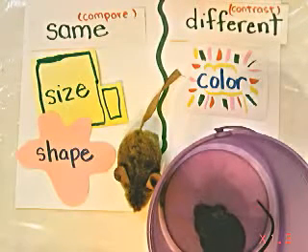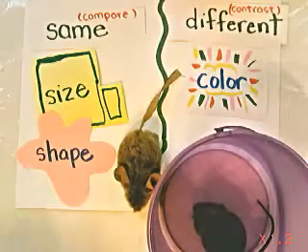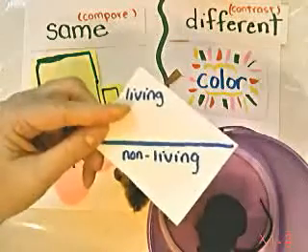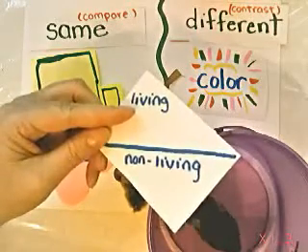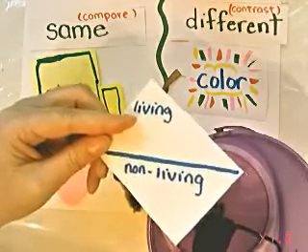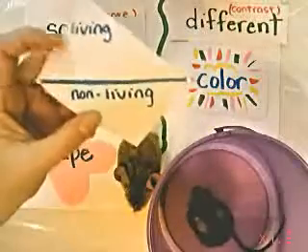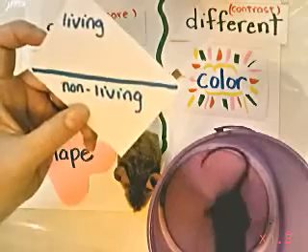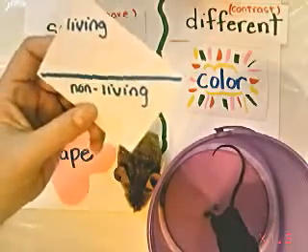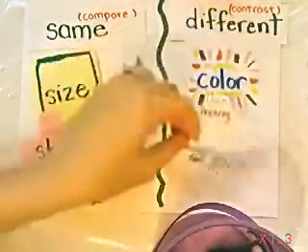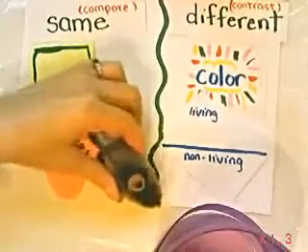that you might not think about when you are comparing and contrasting very often. Let's look at living or non-living. Living, it is alive. It eats, it has more of itself, it breathes, it moves on its own. Or non-living, it does not need to eat, it does not need to drink, it cannot make more of itself, it does not move on its own. We're going to say different because clearly this black mouse can move on her own, and clearly this little guy is not alive.